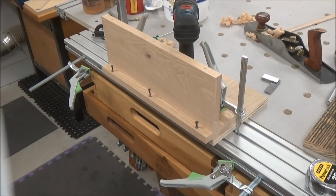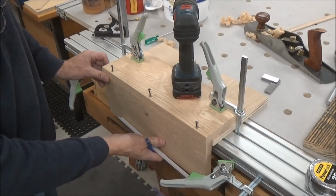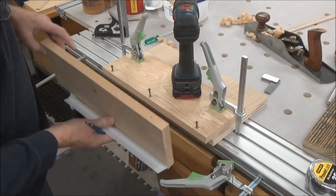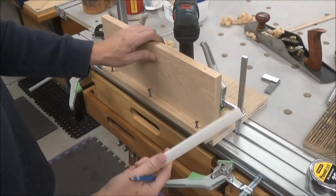Alright, I've taken it apart. I've put a couple witness marks here so that when I put it back together I know that this is, well, the way it goes, and that this is the bottom. So instead of using hardwood runners, I'm going to use some UHMW.